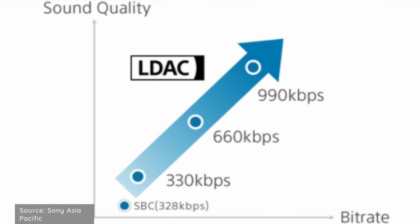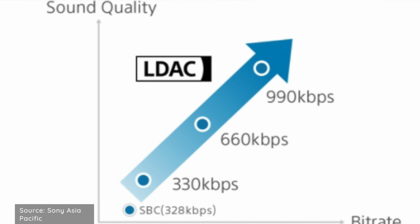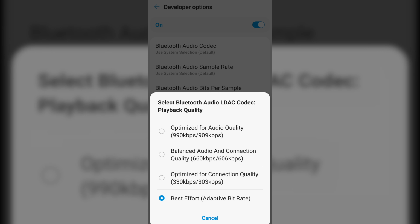Not quite. LDAC also isn't just one thing. LDAC swaps between fixed bit rates of 330, 660, and 990 kbps depending on available signal strength. You can make the most of LDAC only if you're not an Apple fanboy. Sorry, but your iPhones only go up to AAC. So this feature's for you Android users. You keep the device close to you so the connection doesn't drop to a lower transmission speed. And you will need to force the best in developer settings so you don't get the worst LDAC, like Google Pixel devices. And you can't use the dual device connection when using LDAC. It's a toss-up between convenience and sound quality.